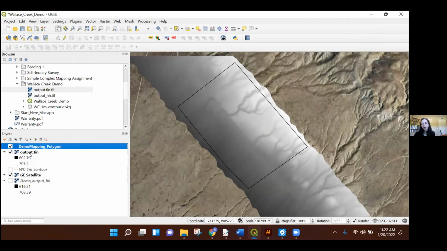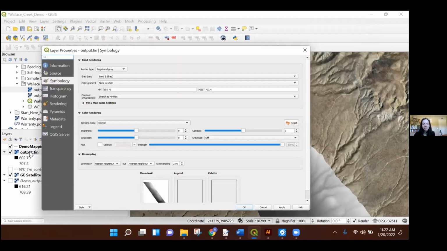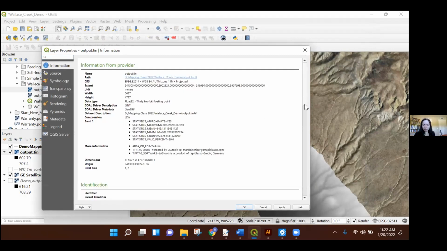Oh, sorry, we were on the mapping polygon. That's why you didn't see the resolution. But you can see how this one is a different CRS. But they're close enough that when you map everything, it should be fine. It's only when it's something drastically different, where it's maybe not even an EPSG or a completely different reference system, that you're going to run into problems. But as you're mapping and they're showing up where you want them to show up, it should be fine.